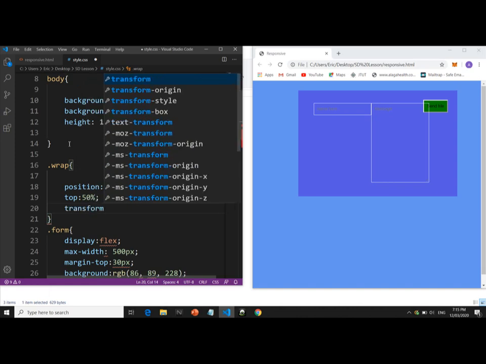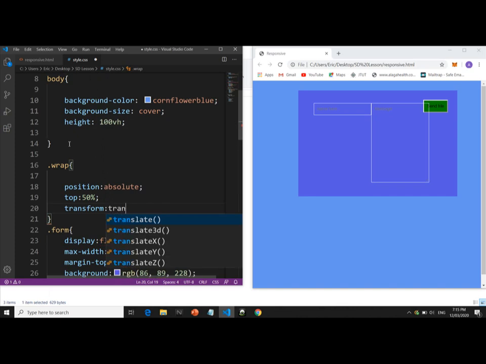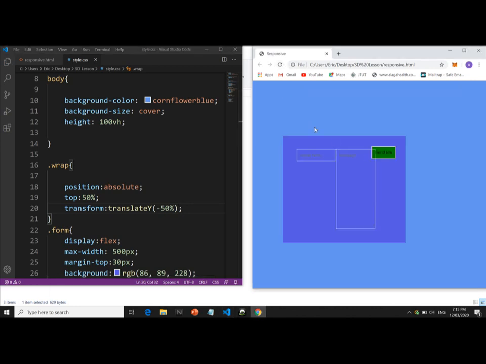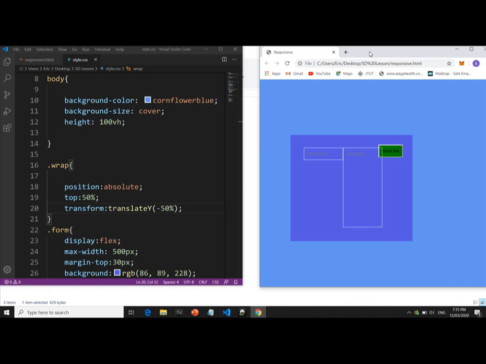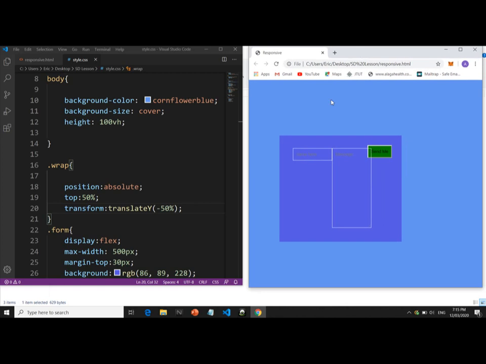So transform, then translate it to the y-axis with the negative 50% value. So we need this one so that the layout would be at least on the 50% of the element.